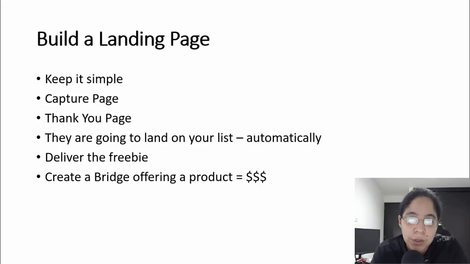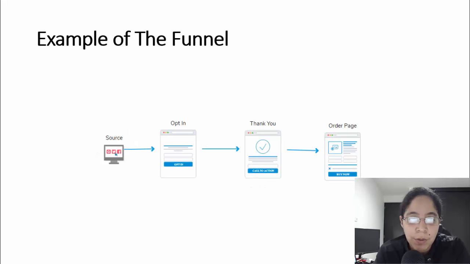Okay, remember that after they type in the email, they're going to land directly on your list. This is something that is going to happen automatically, and they're going to be getting all your follow-up sequence. Okay, the very first email is for you to deliver the freebie, and this is something a little bit more advanced if you want to make an offer right away, because they pay you with their email address. You know that they're interested in a certain niche or topic. You can create a bridge page, okay, in which you are going to be offering them something extra, but this is going to be what we call a low ticket product, something that is less than $37, so they can purchase it right away.